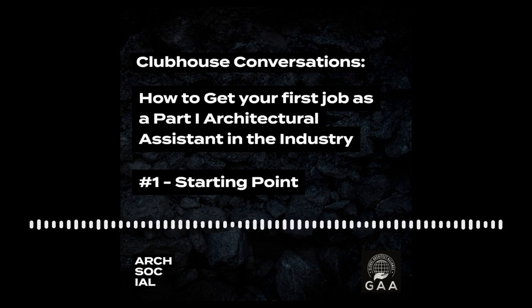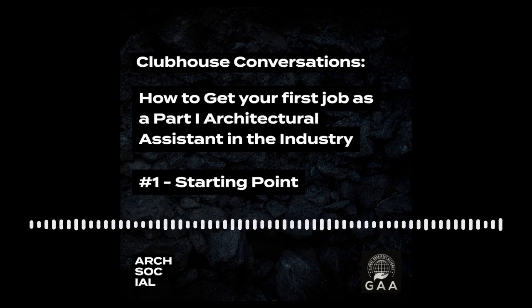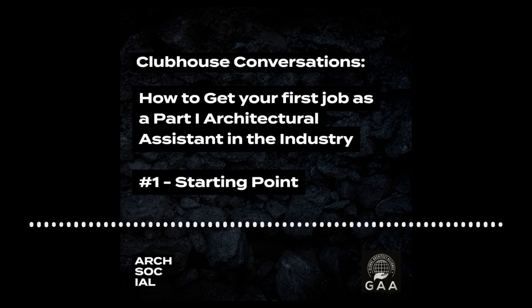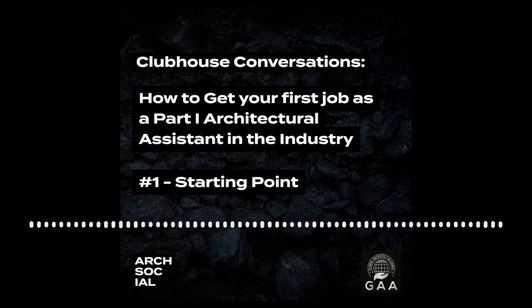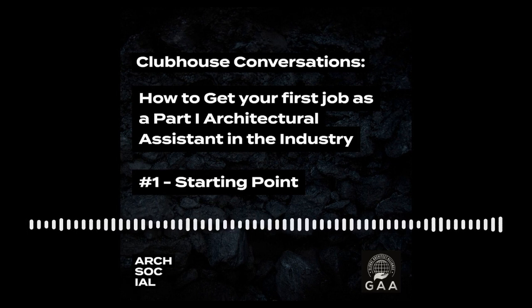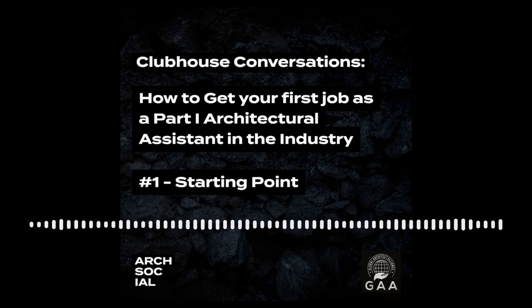And it's like you're saying, planting a flower or whatever. You're not going to see something straight away. But over years, that tree or what have you will blossom, and you build a network. And the network is extremely important. That's what really keeps my livelihood. So as a Part 1 architectural assistant, getting your network out there can be really important. I've seen people do it by sharing their sketches, sharing their work. All this stuff really bodes well, and you can get your presence.